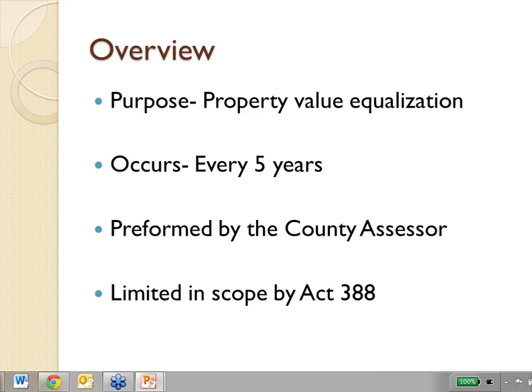At first, really no one noticed. The tax rates remained the same, and it really was not a big deal to anyone. But what has happened, over the last few years since Act 388 passed, is that those taxes have shot up pretty dramatically. And at the end, after we go through the overview, I'll show you a couple of examples of how that happened and the effects on the individual taxpayer.